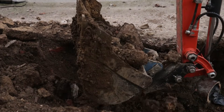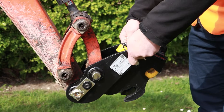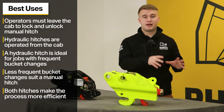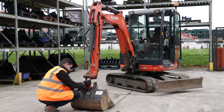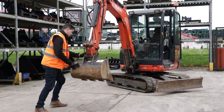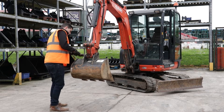However, if you're looking to change your attachments every two hours or two days, then the manual quick hitch may be the best option for you. Although you are still getting out of the cab to change your buckets, using a quick hitch is a lot quicker and more efficient than changing buckets by knocking out the pins, ultimately saving you time, effort, and maybe a bad back.